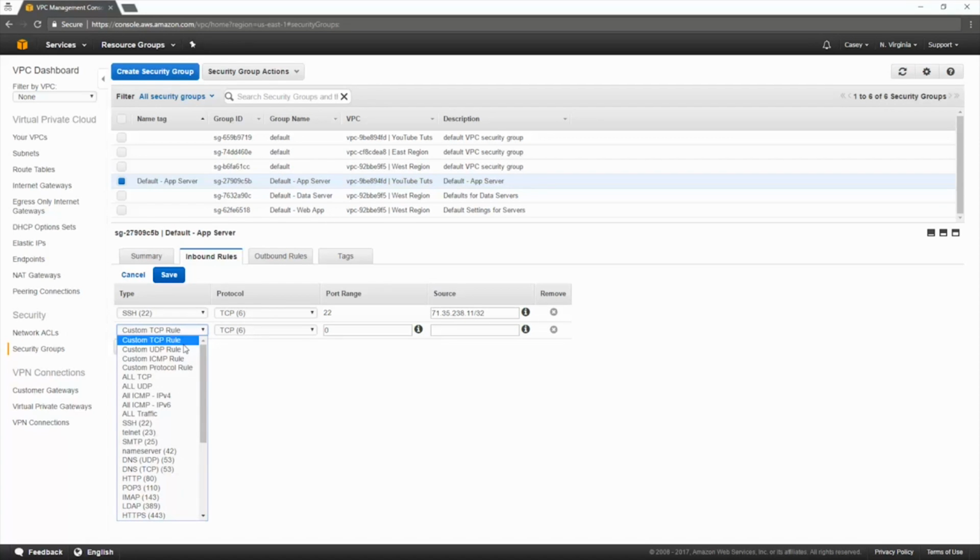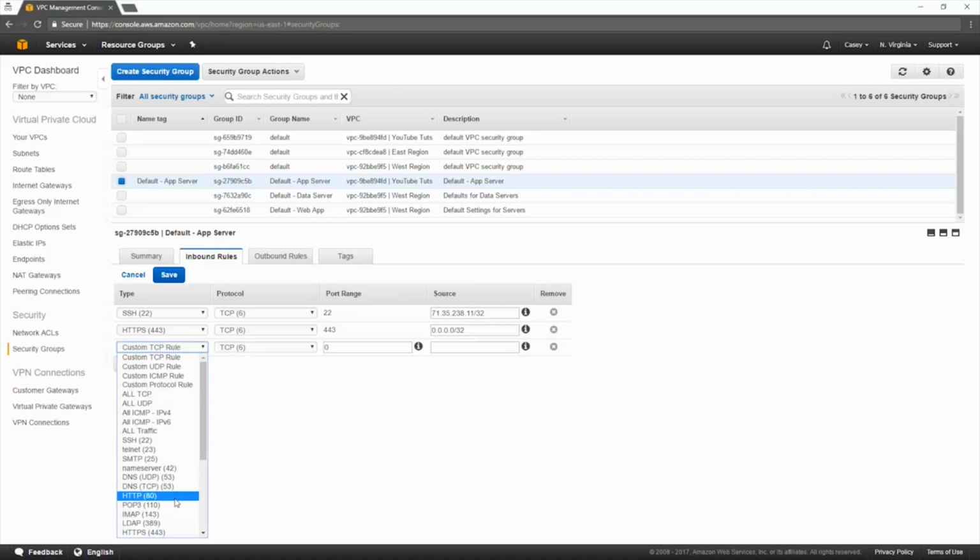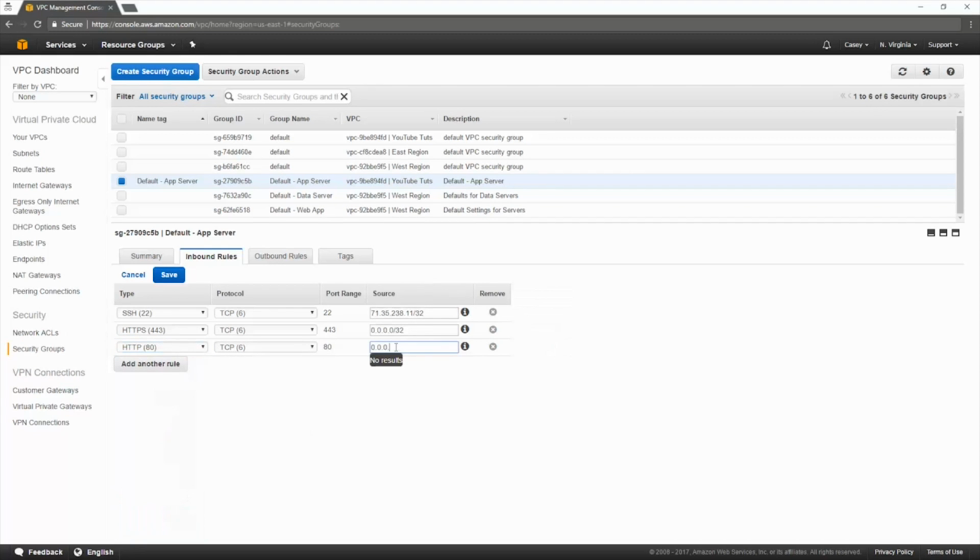All right, we're going to add a new custom rule here, and we're going to go with HTTPS. I'm going to do 0.0.0.0/24. Now what that will do is deny everything from this. This is just a placeholder until I get an Apache server on here. So I am just going to put in that CIDR to block everything currently, but to put a placeholder that I can change later to allow it in. I'm going to do the same thing with HTTP. So I'm going to do it with port 80, the same exact thing.